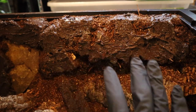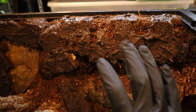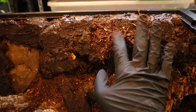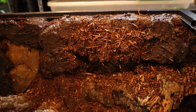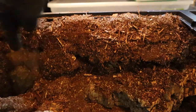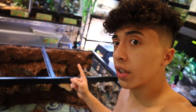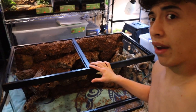Now that you have your silicone smeared across the back, you want to work quickly — just like you did with the foam — and scoop up a bunch of dirt and throw it on the silicone. Pat it down just like so. You can already see how much sticks. Some will fall off, but a lot will stick. Keep repeating that process until all the silicone is covered with dirt. Same as with the foam, we now have to let the tank rest for a few more hours so the silicone can properly dry.